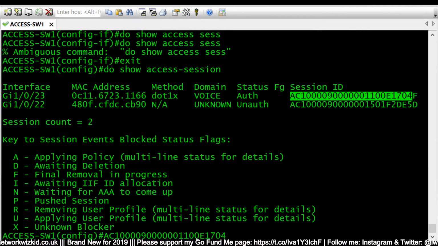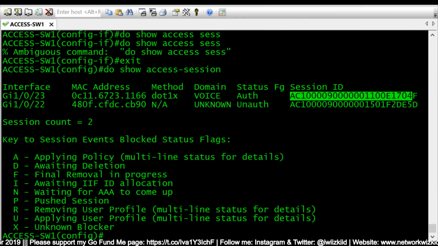So AC, yep, 704F, which I missed out. So you can actually track things like that just to see which authentication is for what. We can see that the authentication method used is .1x, and we can see that it's used EAP-TLS, which is certificate-based authentication.